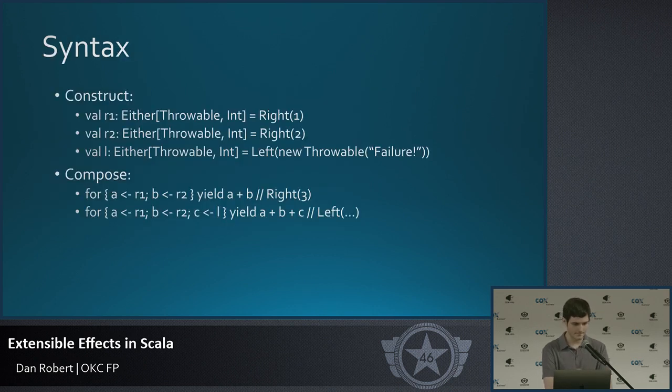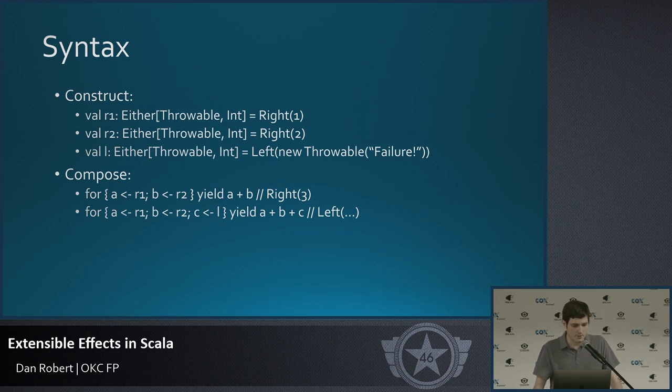So, this is some syntax around constructing an either in Scala. You'll see we're dealing with the example I had just gone into, where you have an integer value, and the left value that you might return is a throwable. You'll see these first two values defined as being a right, which means the value is present and you can operate on it, whereas the third value there is a left with a throwable in it.